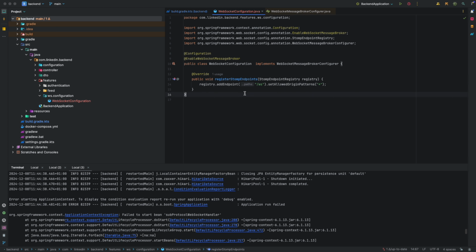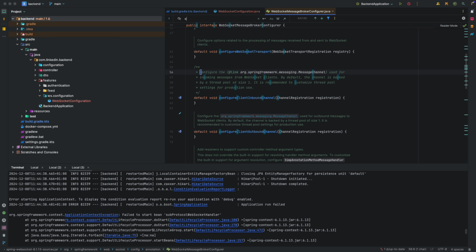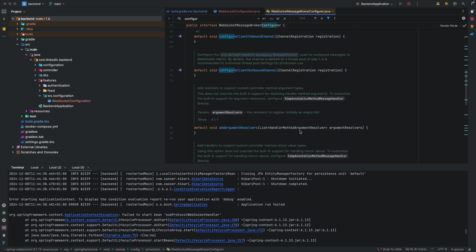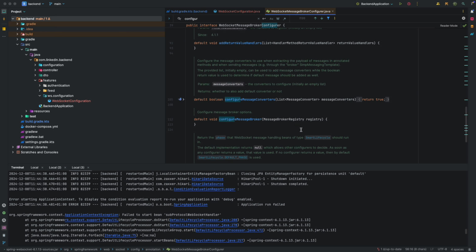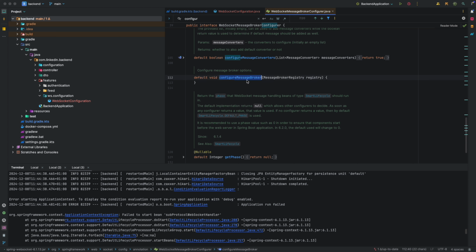Then the second method that we need to implement from the interface here is, sorry, let me find it. Yeah, it is this one. It's called configure message broker.